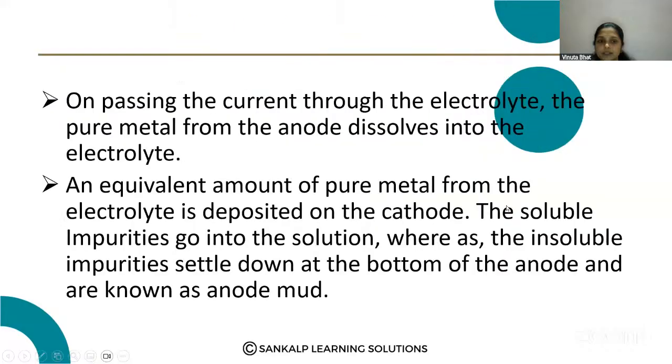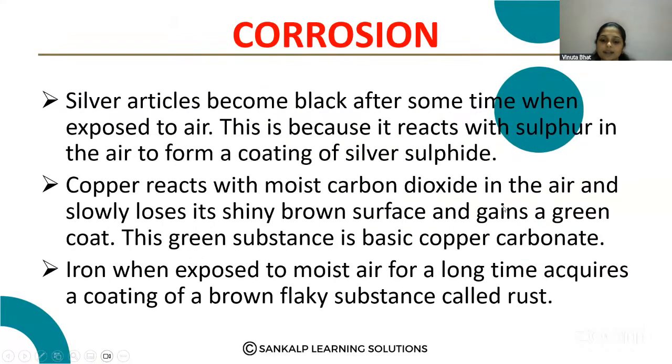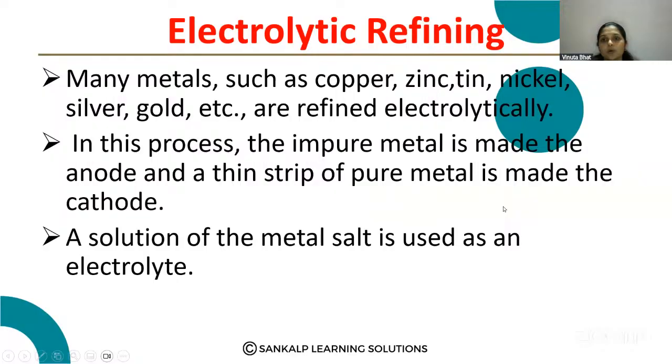So that is the process of electrolytic refining. Okay, so why is the refining process used? Even though we obtain the metal, it is not in the pure form, so it contains some impurities. To remove those impurities and obtain the pure metal, electrolytic refining is used, and commonly for metals like copper, zinc, nickel, silver and gold, this is used for refining.